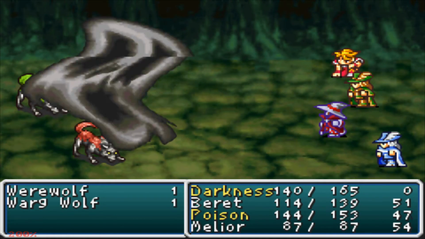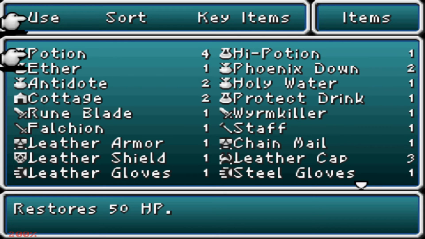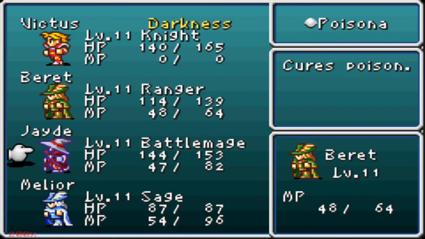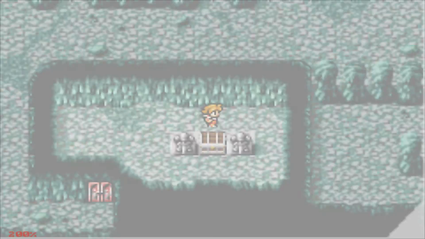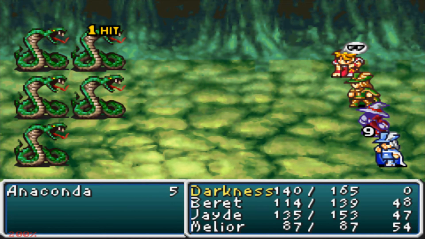Yeah, look at that. The Werebane, whatever it's called. Sorry, the Werebuster, that's what it's really called. It's pretty good. Not that they're challenging enemies, but it's neat to see the weapon effectivity work. It's one of those things that didn't work in the NES game, unfortunately. So, look at some anacondas, some snakes, guarding this treasure.